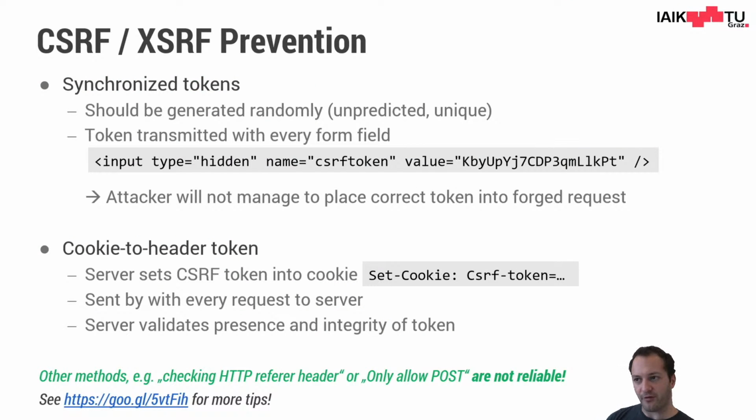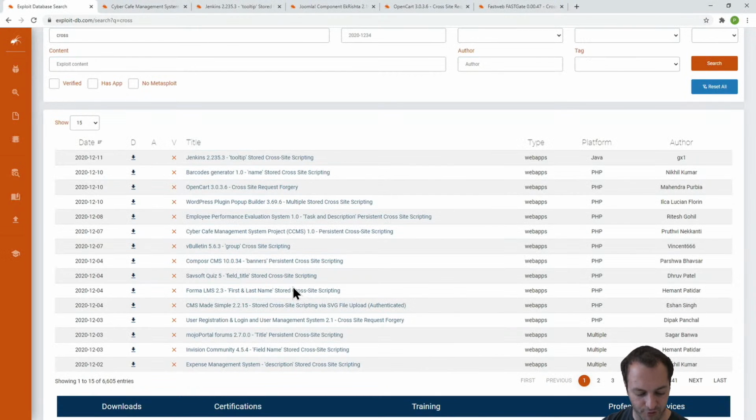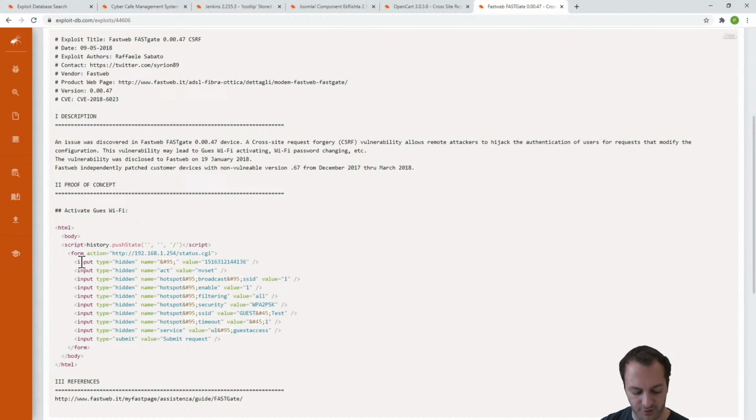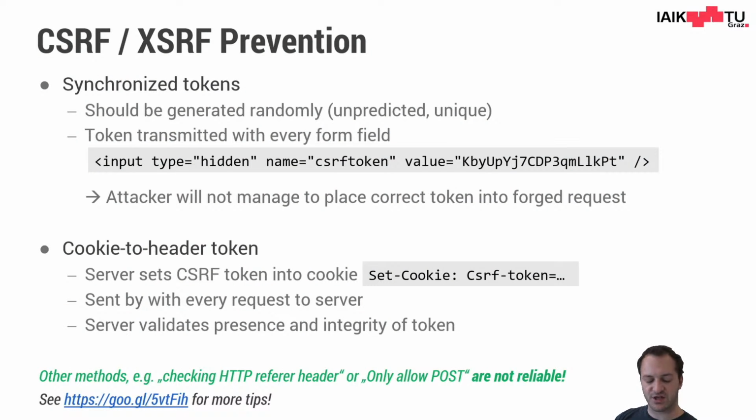So how can you prevent this? For example, by introducing tokens, so-called nonces, CSRF tokens, that can be used only once. If there's a form field, like in this case the router, you just append a hidden form field that's been issued by the server. First the router generates a token and expects this token to be sent in the response by the client. And if this token is not there, it would just not do the request.